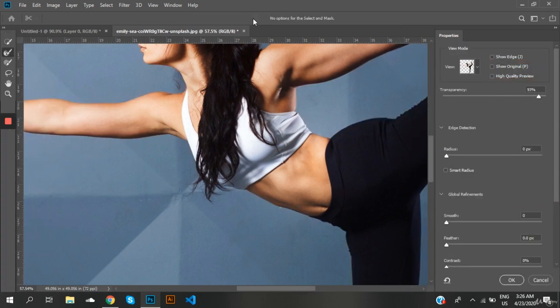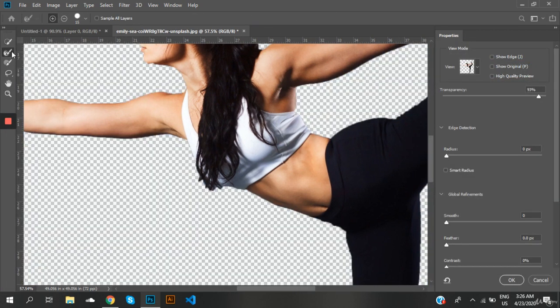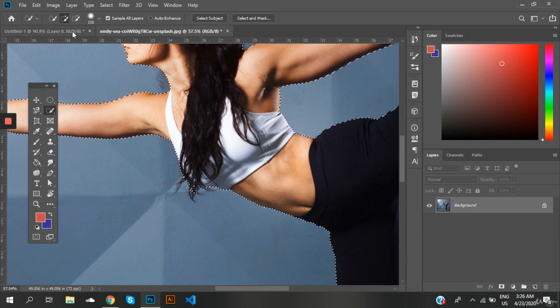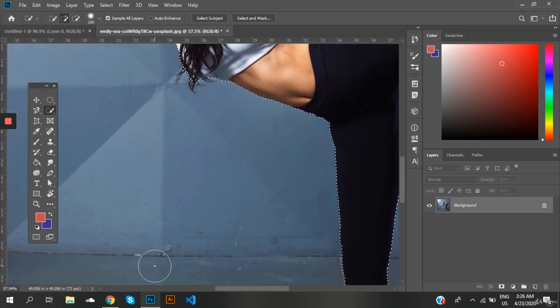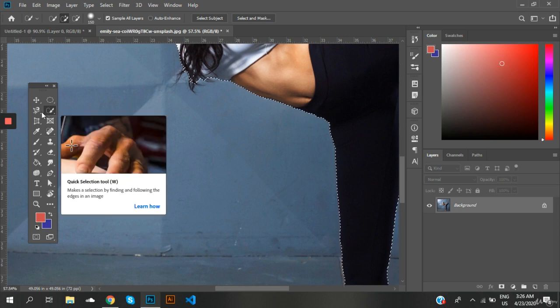So select this option, select and mask, and check this option here, and then you can just refine the edges of the selections like this. So if you do this here, it gives very refined edges. And this is this tool.